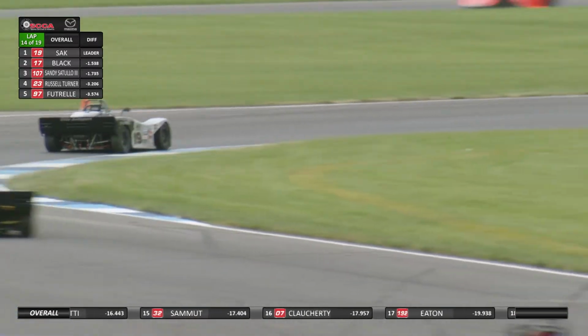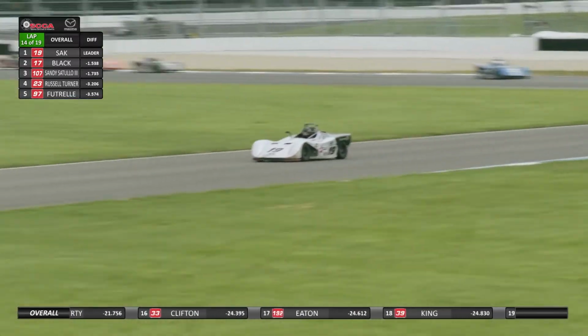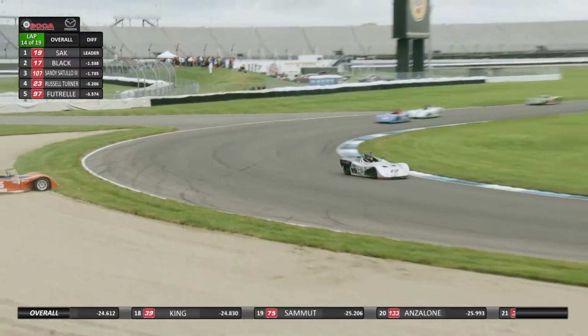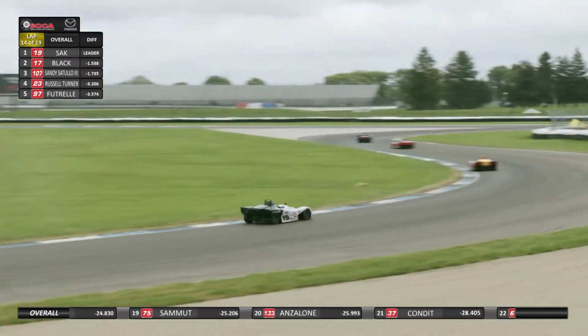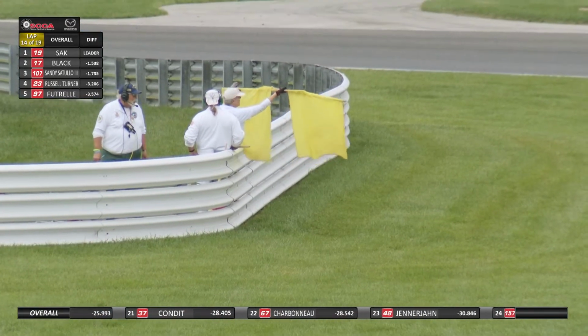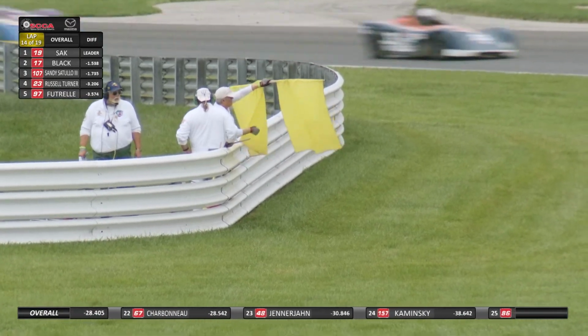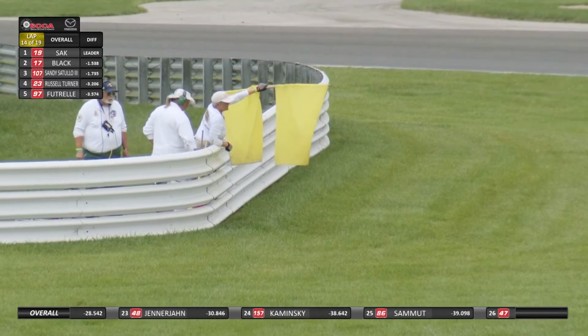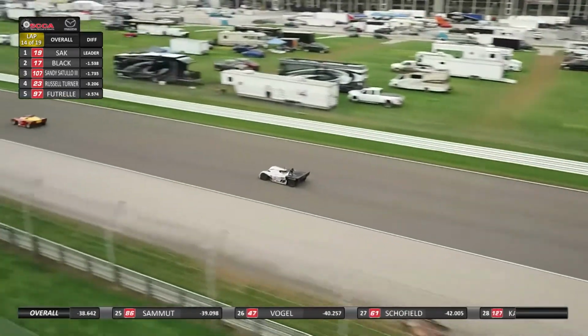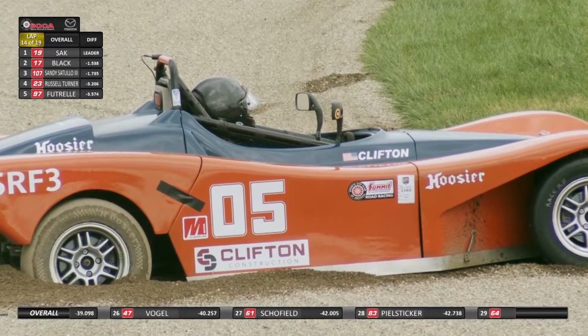I think this is going to be fast enough. We'll still get green laps, but nobody wants to take that chance. It looks like maybe we're going full course yellow. Just got the call from race control, so Bobby Sak is going, are you kidding me? I worked so hard to get there. But the one redeeming thing was Bobby was about to catch a pack of 10-lap cars.